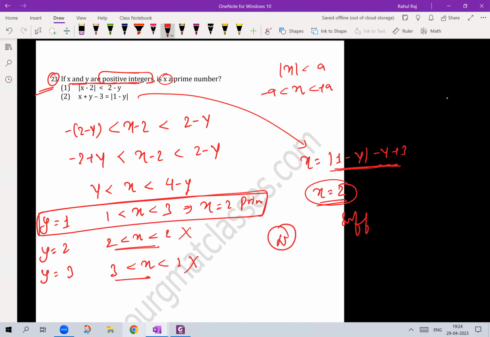So actually, I was saying that if we assume the values of x and y from the beginning, and then solve the equation by putting them directly inside the modulus, will that be a wrong approach here? No, because I absolutely feel fine, I'm arriving at an answer. I'm doing the same thing now. I'm asking you to put any value of y and you get the value of x.